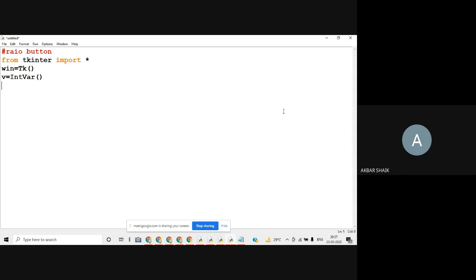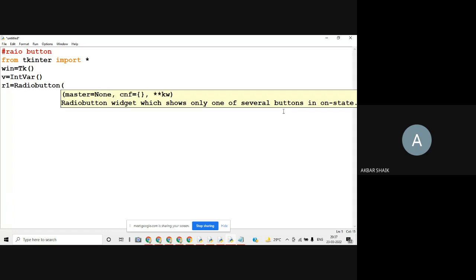Now I am going to take R1, radio button 1, and it should be in the window, and the text I want to display is male.